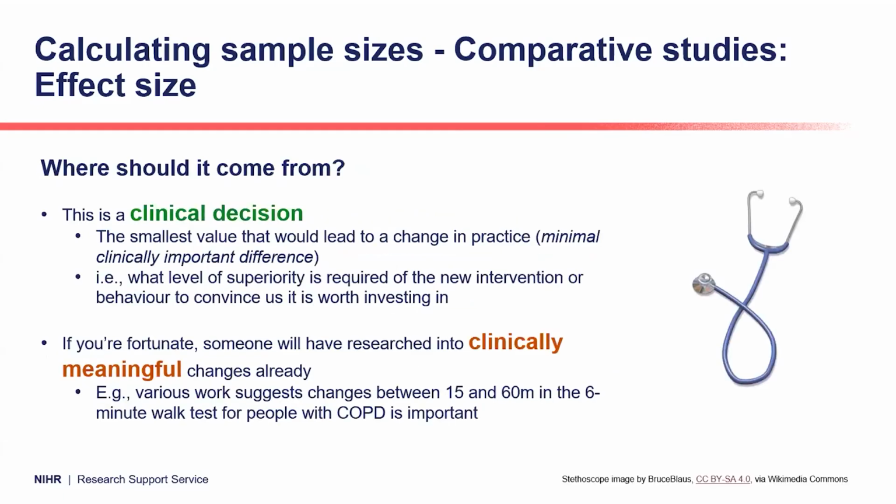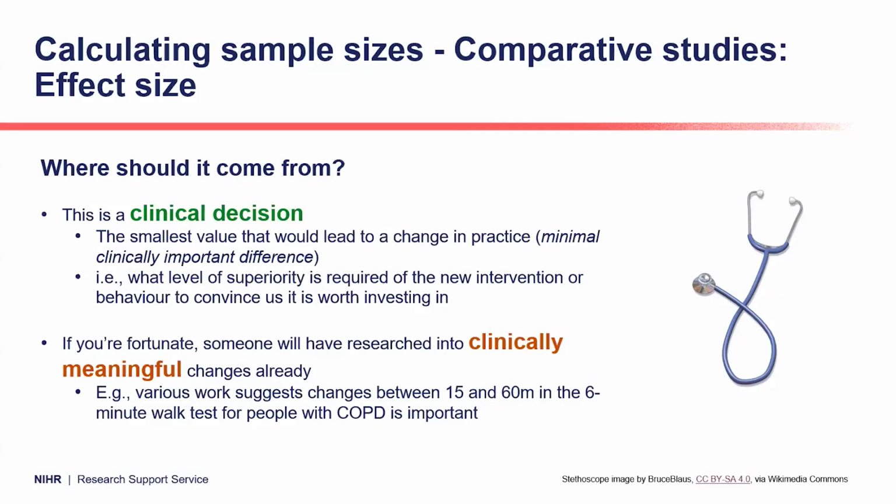So how would we know which value to use for the effect size of your study? For a sample size calculation, effect sizes are not what you hope or expect to see, but a minimum effect size which would change clinical practice. So you'd first look at previous studies related to your field of research, but you'd also talk to clinicians about the smallest value that would lead to a change in practice.